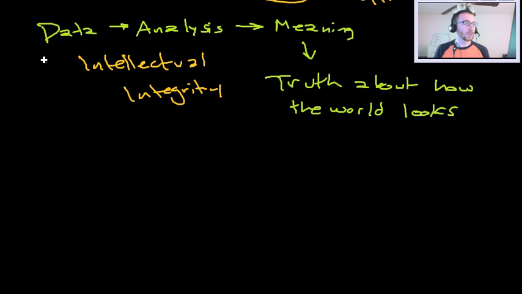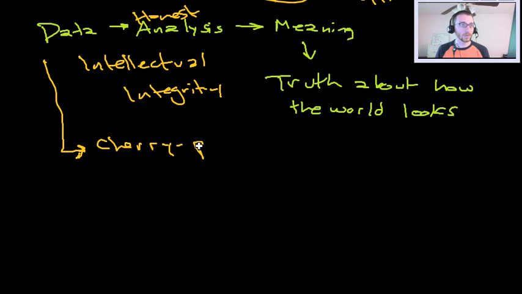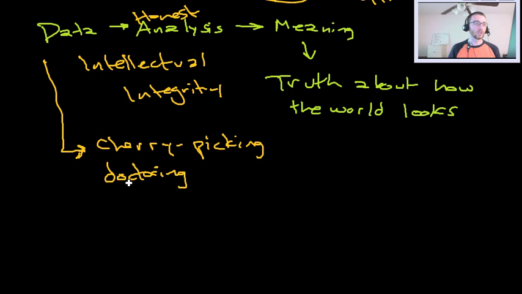But it's possible to do other things, right? This is honest analysis, but there's dishonest analysis. You can cherry pick the data. You can just keep getting samples until you get the number you want to see. So there's cherry picking the data. Another thing would be doctoring it, right? So this doesn't look exactly like what I want it to, so let's modify it.